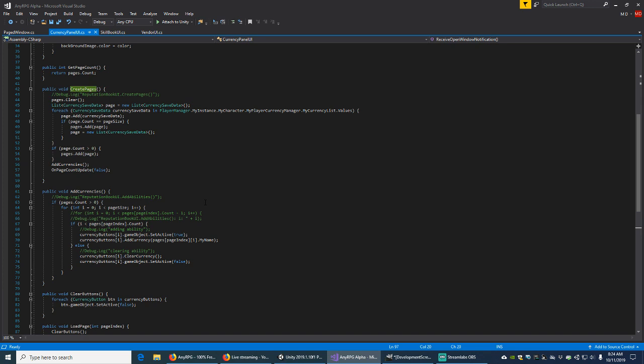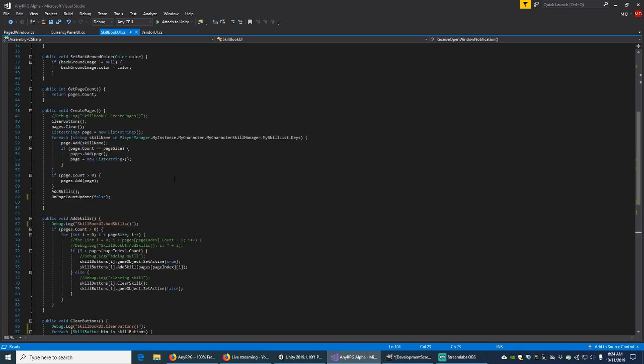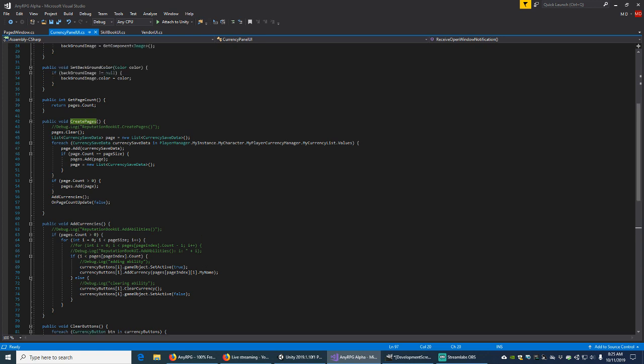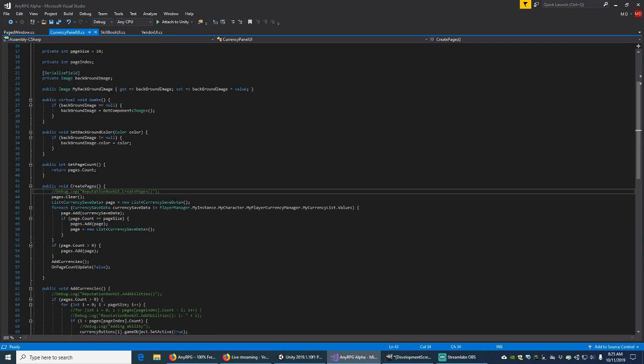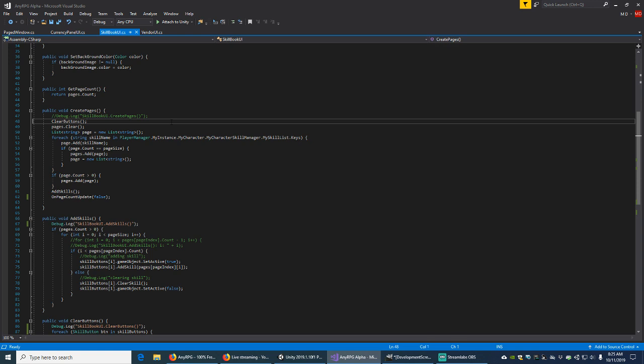Now this one did a create pages as well. There's our problem. There's our problem right there. Okay, I see now. So, skill book UI calls clear buttons before it calls pages.clear.